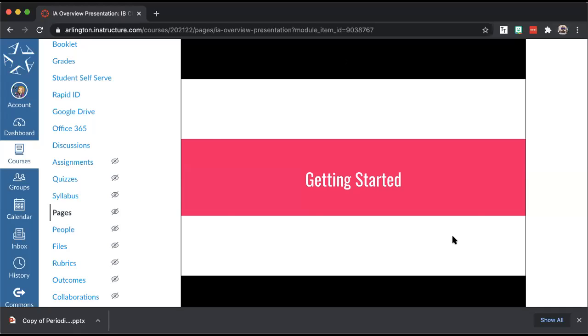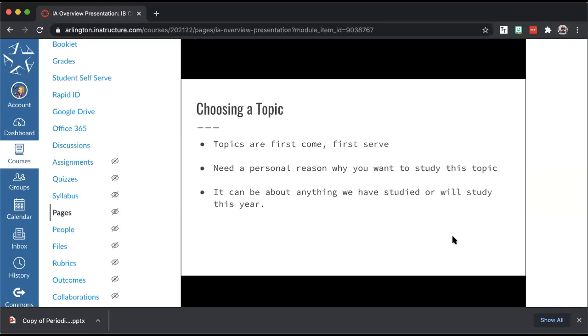Okay, so getting started. When you choose a topic, topics are first come, first serve. What that means is if somebody says they want to do something about how temperature affects the rate of reaction of a certain reaction, you can't do that same exact thing.